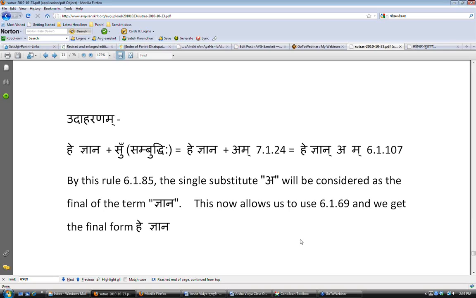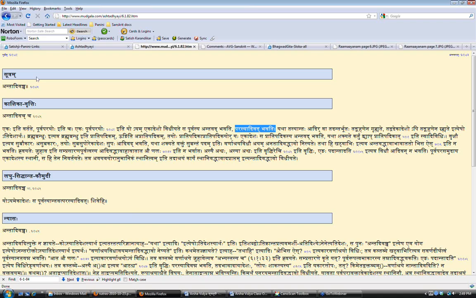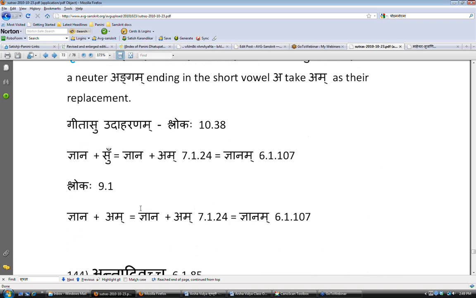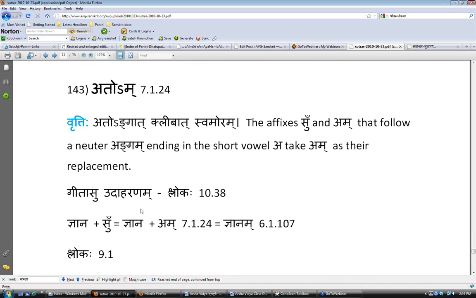No, you have to, because you have to see. One thing you can do is check the vritti of atoam. Let's see what it says. Is this saying the adesha is in place of the sakara or in place of the pratyaya su? It says ango klive samor am. So in place of su, the entire su is going to be replaced. So as long as it says that, you don't have to remove these letters out of that. So that's a simple thing. Okay.